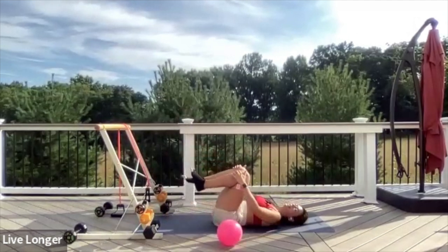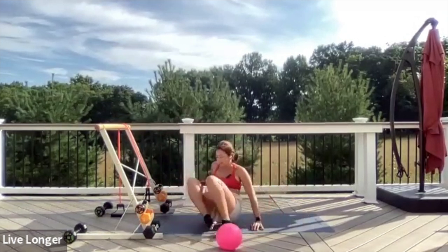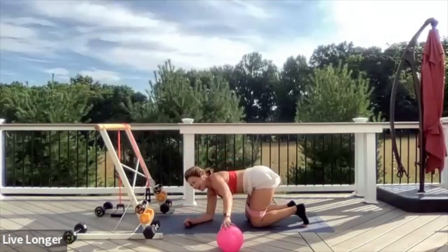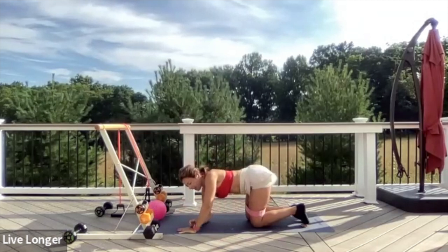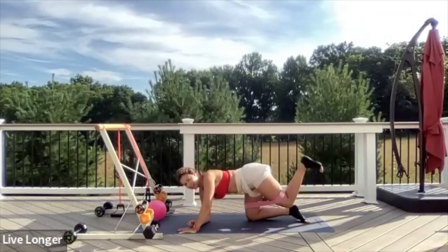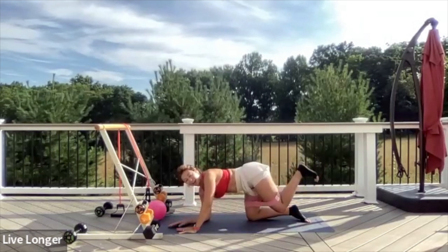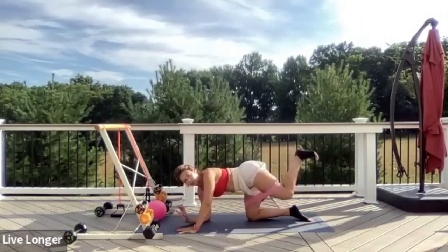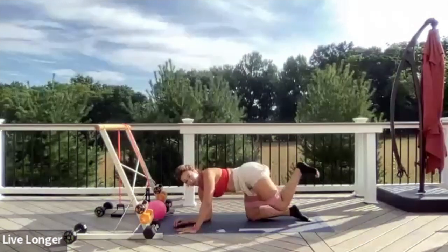Pull your knees to your chest, hug it in. Now let's come to a tabletop position on your right forearm, ball under your left hand on the ground. We're going to work the glute medius on your left side. Exhale the air out of your belly. Lift that left leg halfway, then rotate your thigh out and down — out and down. Make sure you're not leaning too much to your right side. Even though you are externally rotating, the pelvic floor stays in neutral.